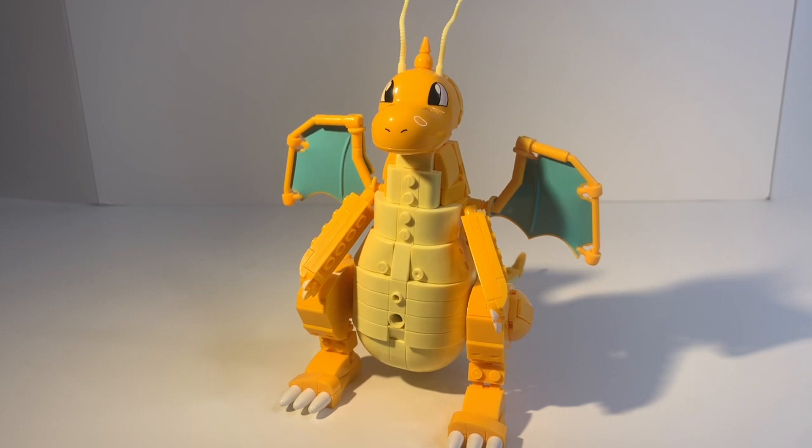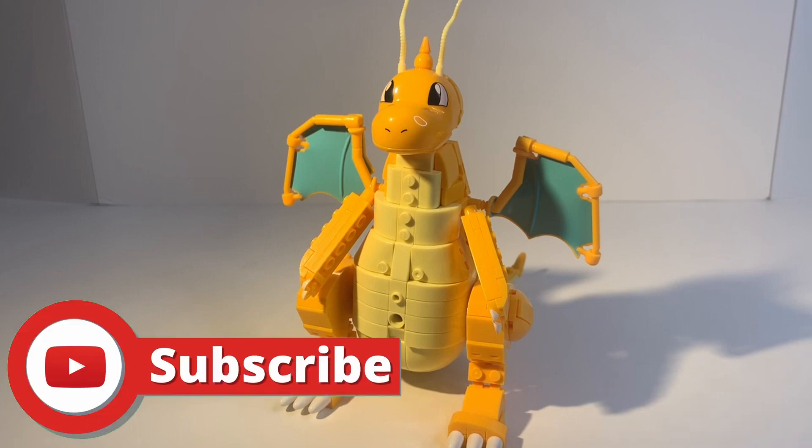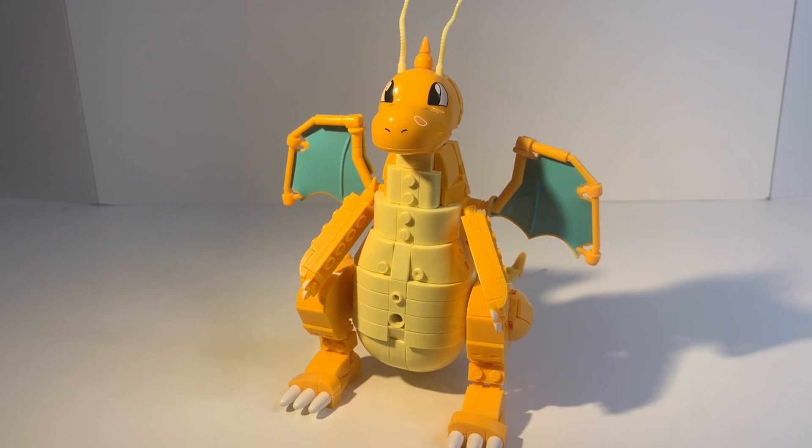This is honestly probably how he should have originally come out. Let me know what you guys think of the Dragonite set in the comments. The last big criticism I'm gonna give for this set is the fact that these wings really don't do a whole lot of flapping. Put aside the issue of Dragonite standing up not really doing much — if that's the way the mechanic works I'm okay with that. But the fact that when he's laying down he still doesn't do a whole lot is not a good look. That's kind of the main gimmick for this set, so that's really disappointing. But since I don't personally care about the movement stuff and I'm much more interested in the actual Pokemon, it's not really that big of an issue for me personally. So I would definitely recommend this set even if you have the original Dragonite — there is definitely a lot in the new model to like and it's most certainly a more faithful representation of the actual character.